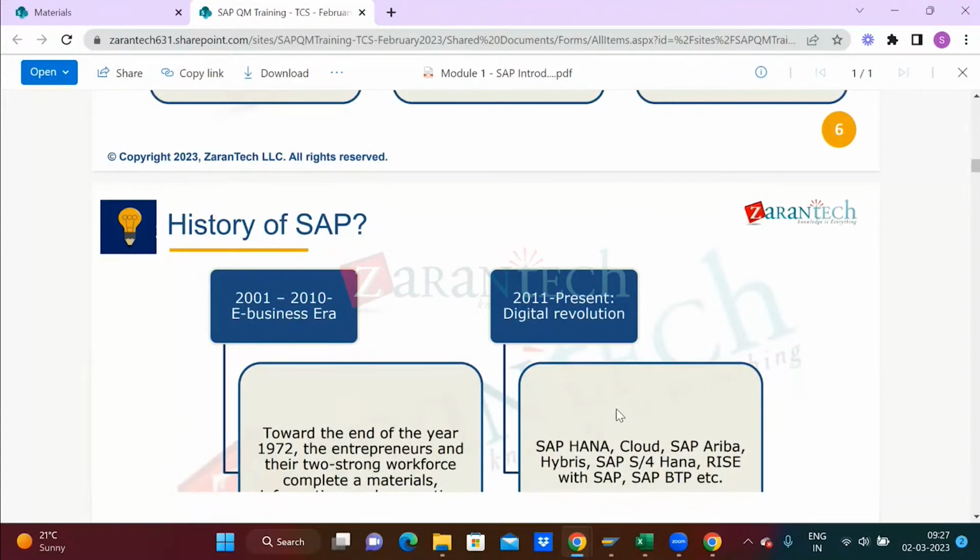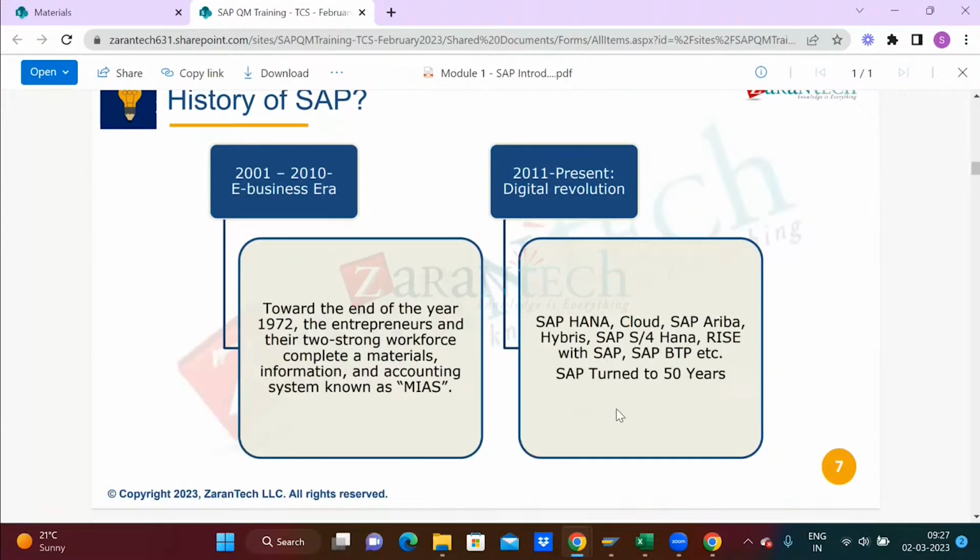So during the period 2001 to 2010, it is called the e-business era, where SAP was integrated with e-commerce applications and other portals, where multiple systems can be connected with the existing SAP system, and through the internet we can log in to the web portals and send data to the customers. So this is mainly for the e-business era. The SAP R3 functionality was there, and additionally we connected with e-business. Third-party applications can be connected easily with this solution.